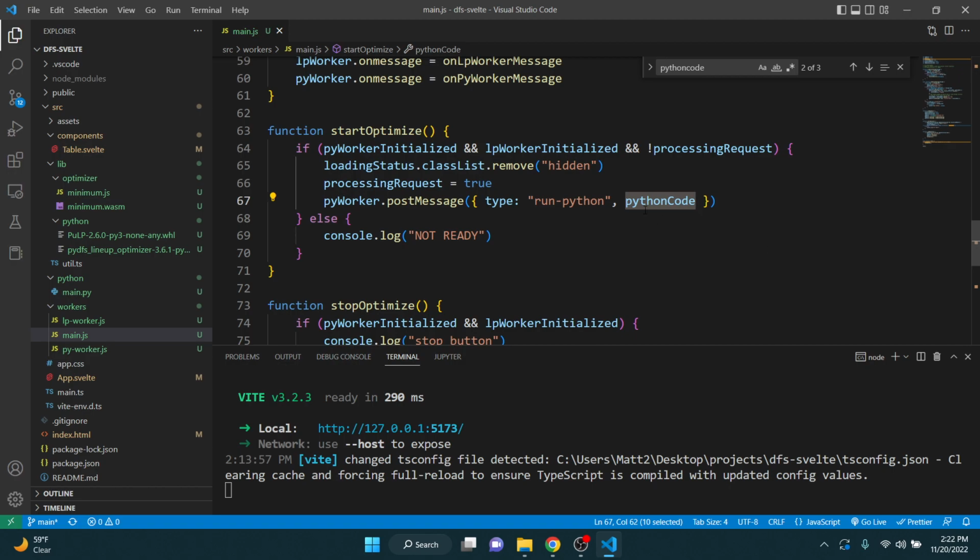Run Python code. I kind of do like how it is, because I think I might want to have it where I could send some other code to it. Let me think about this. What does my Python code look like right now?